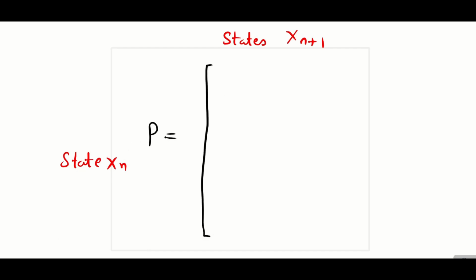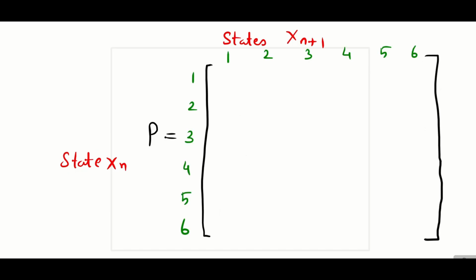First of all, we have to write the state space. The state space is going to have 6 elements. When you throw a die, you will get 1 to 6. Let us construct the matrix capital P. Here we take the states xn plus 1 and here we take the state xn. So my capital P matrix is going to be 6 cross 6 because I have 6 states. Let us enter the states. Remember that we have to fill the matrix such that each row sum is always 1.